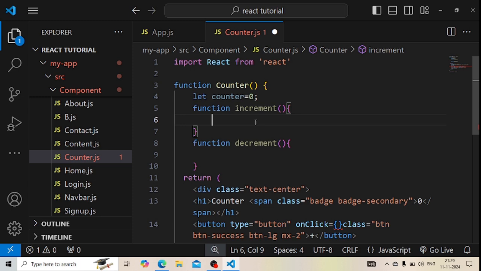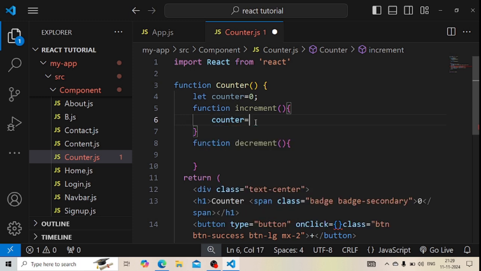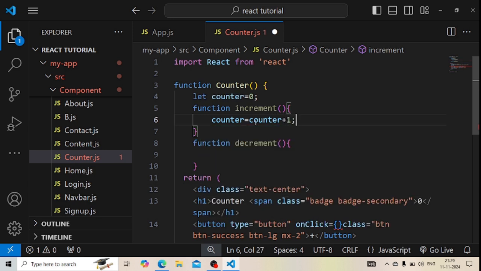Here I will update the value of counter equals counter plus 1, and for the second one counter equals counter minus 1.